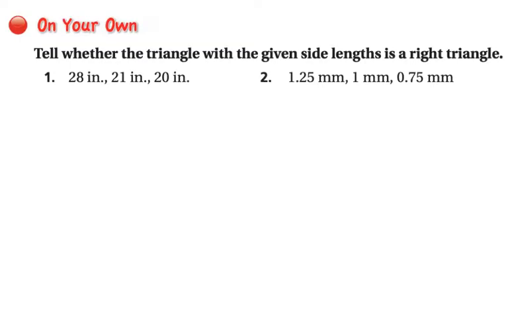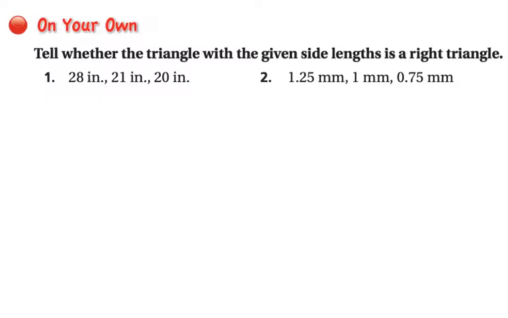So just like our example, you can tell whether the triangle with the given side lengths is a right triangle by using the Pythagorean theorem, the converse of the Pythagorean theorem. Without a picture, some of us might be wondering, well, how am I supposed to determine which sides are which? And generally speaking, keep in mind that simply put, the hypotenuse is the biggest number. It's the longest side. And that's all you really have to be specific with, since for the legs it doesn't matter which one is a and which one is b.